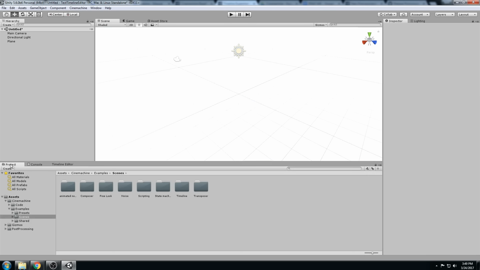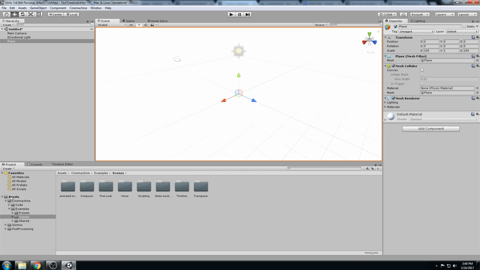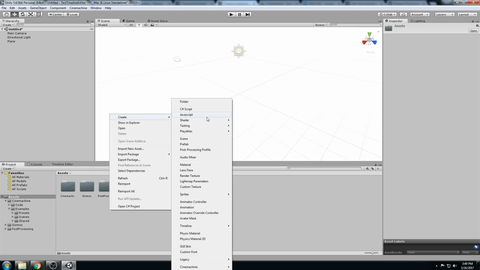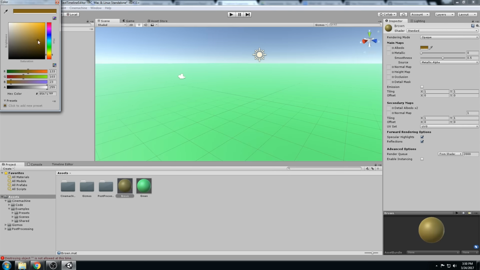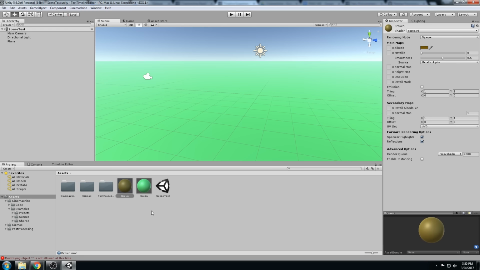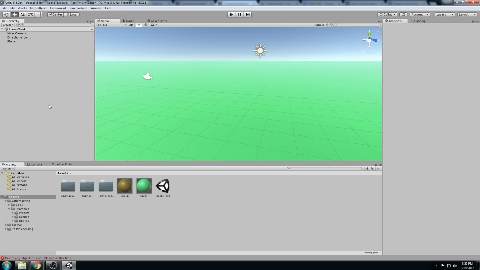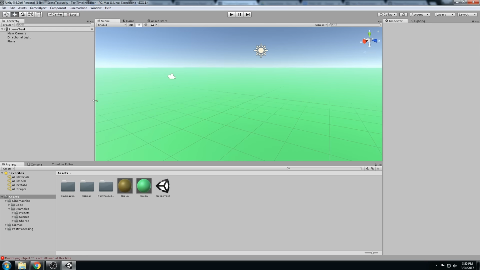And we might as well just make a couple materials really quickly. And I saved the scene. Okay. We're ready to do something.